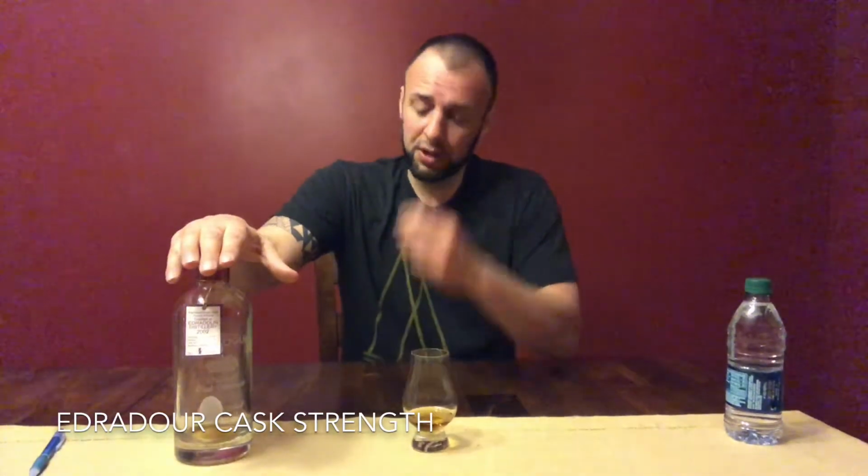I always like to try whiskeys neat initially. Even if I've had them many times, I like to have them neat. Just kind of start out the day with that, and then add a little bit of water just to see what it does to the taste, open up the smell. Now, as I said at the beginning, this is only a 14-year-old whiskey, so I don't know if adding water is going to help or it's going to hurt it. Usually for younger whiskey, you can be a little more generous with water. You don't have to worry about it damaging it, but we'll see where we're at with this.